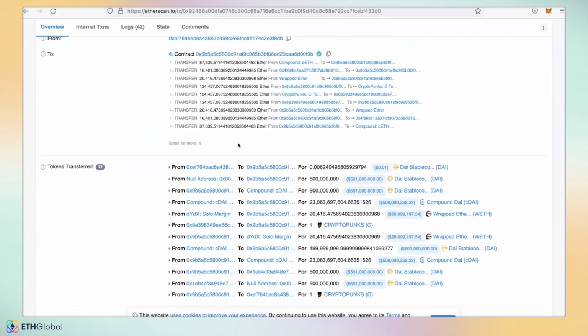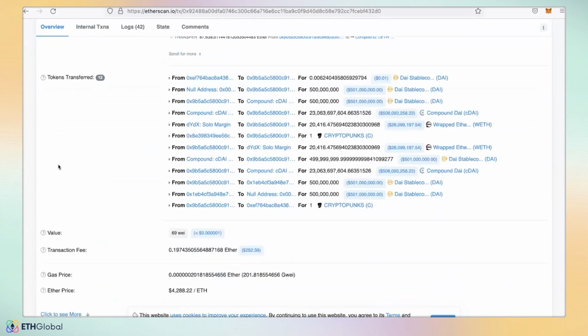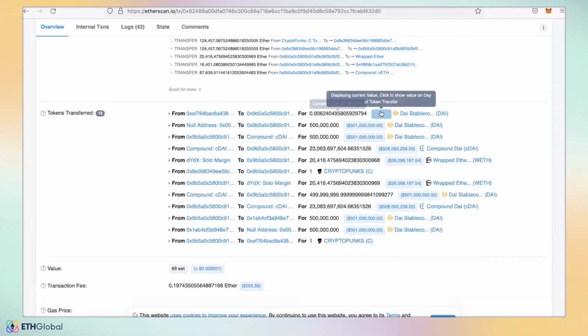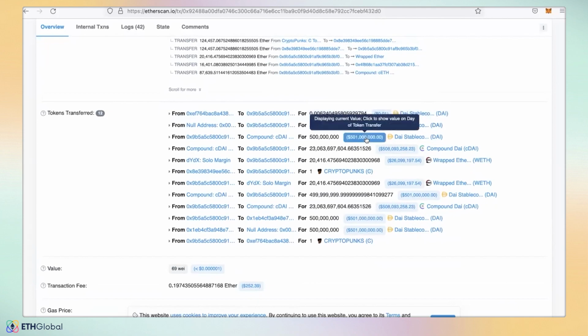So here we see someone got, what is this? 500 million DAI in a flash loan from, I think, Compound. It changed into ETH. That's why we end up with this weird number, and then buys a punk, and then gives it all back and sells the punk again.